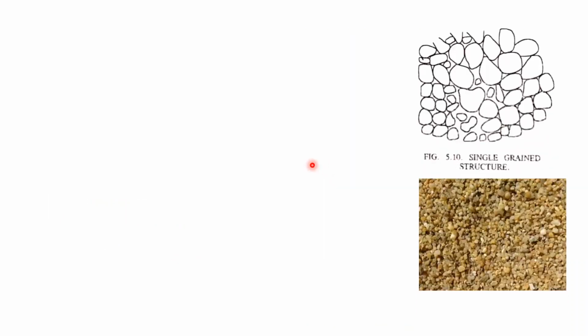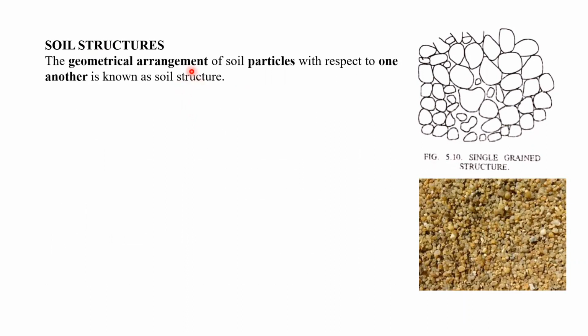So now we are coming to the main point, the soil structures. How can we define soil structure? Geometrical arrangement of soil particles with respect to one another is called a soil structure. You can see below the ground level how nature, through the different transportation agencies, has deposited the soil in the form of different structures, right? Natural agencies like water transported soil have also transported the soil from one location to another location. So you can see the structure of the soil.